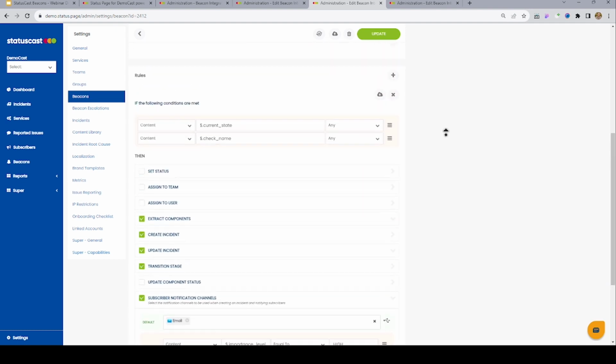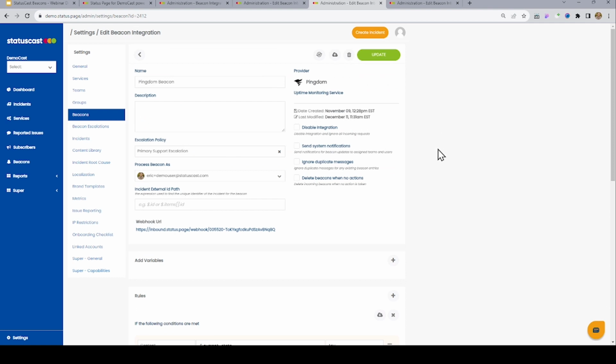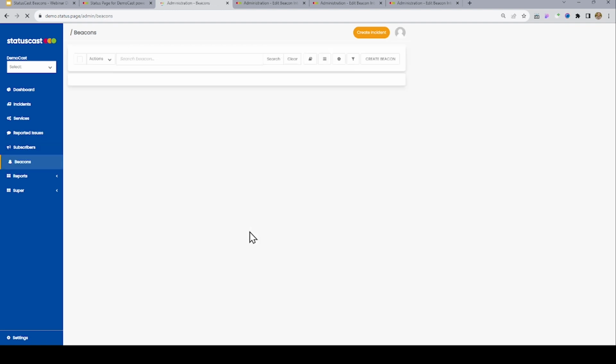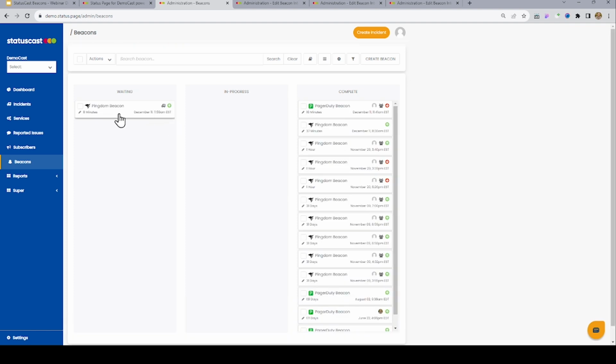Now, as I was talking through this, I actually had Pingdom send through a ping for us so we could see what this looks like in real time. Let's switch tabs real quick to my Beacons main section here. And we're just going to go back real quick into the main Beacons page. And we'll see here in my waiting section on the left, I have something popped up. It came up about 8 minutes ago. We can click into this single ping.